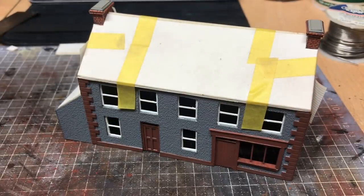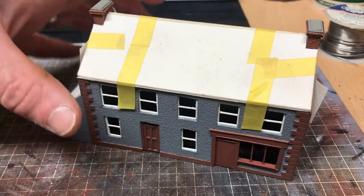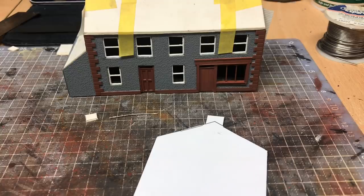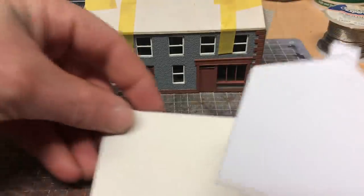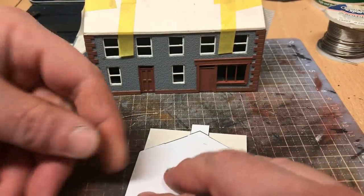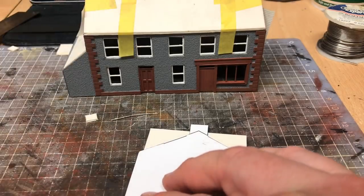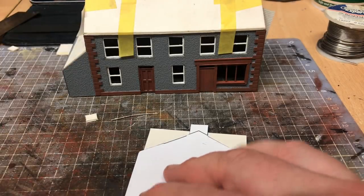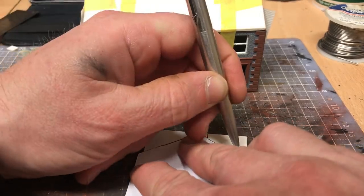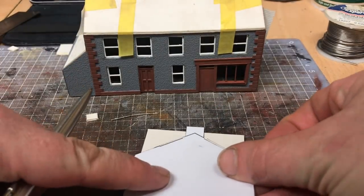Now, do you remember way back in episode 1, we had the templates made out for the building? Take one of those templates again, and again with an offcut of card, we want the end piece, and we don't need the full width of the building because we're just going up into the roof of this, but it's there to give us the angle that we need for the pitch of the roof. And if you mark that off, did I do that right at the top? I did.